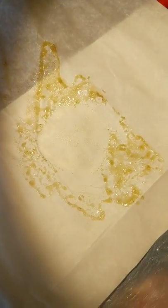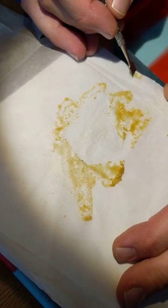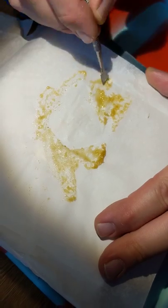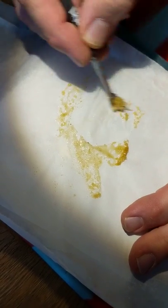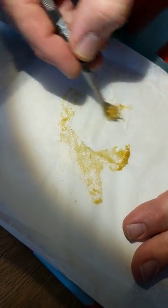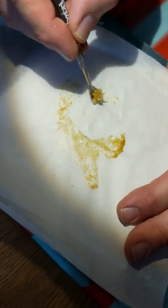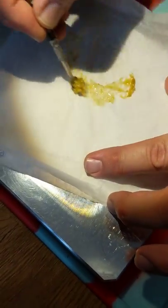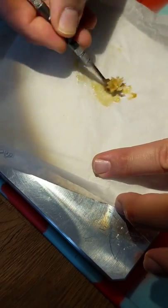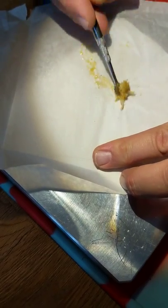Now we got it all cleaned up. Let's get her up and see how much we got. Actually, if you cool it too quickly, it'll turn into a ground-glass consistency — it won't stick to itself, it'll pop off the paper and you'll spend your entire day chasing it down. It's better when it comes out like this and gathers up on itself. This is what you want; this is the stability you're looking for.